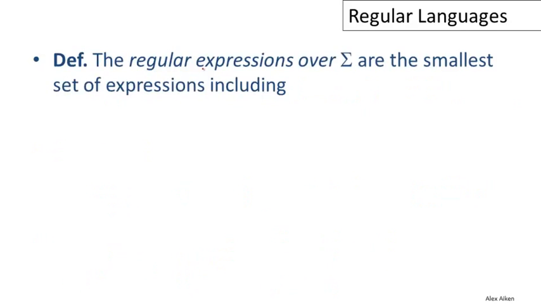To summarize the last couple of slides, the regular expressions over some alphabet sigma are the smallest set of expressions that include the following. So let's define it. The regular expressions are: epsilon is always a regular expression. Or another possibility is the single character C, where C is an element of our alphabet. Okay, so this is important. The regular expressions are defined with respect to some alphabet. So we have to pick a family of characters that will form the base cases of the regular expression. And here, we have one base regular expression for each character in the alphabet.